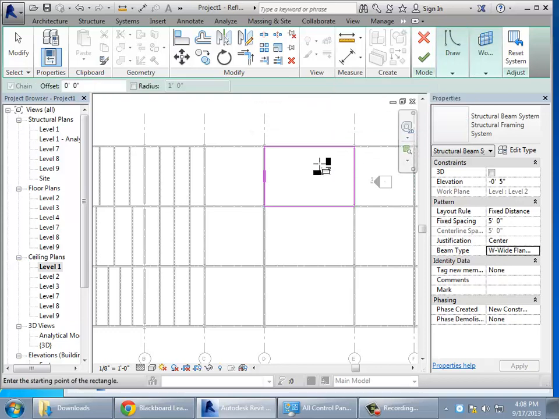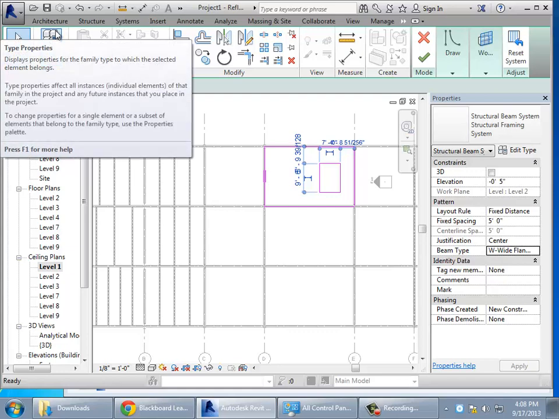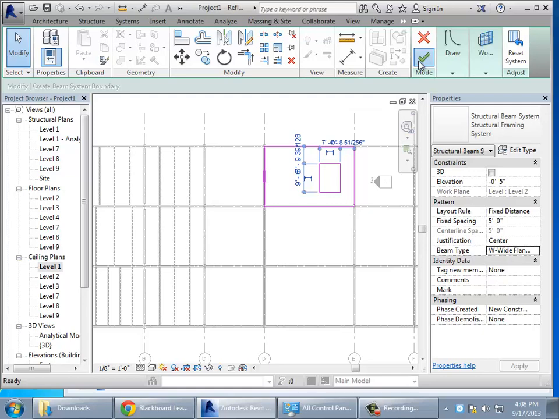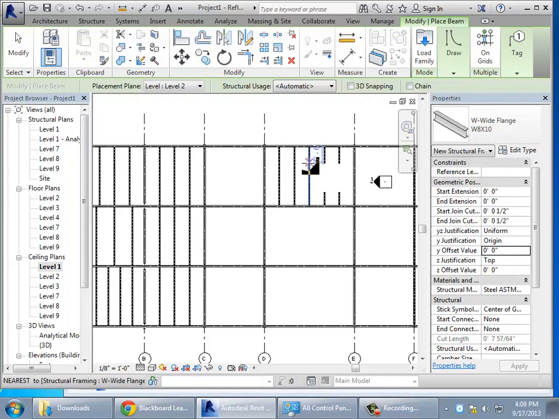I can go through and put a hole in there, or whatever it is. When I put that boundary in, it'll put the system in there, but it'll honor whatever boundaries you put in. So if you have a notch out because of some atrium, or you have a stairway opening, you can cut holes in there, and it won't put beams in that location. So when I say finish, I'm missing some, so I still need to clean up a little bit in there. I'm going to put the beam system in there, then go back and patch in some specific little beams to fix that.